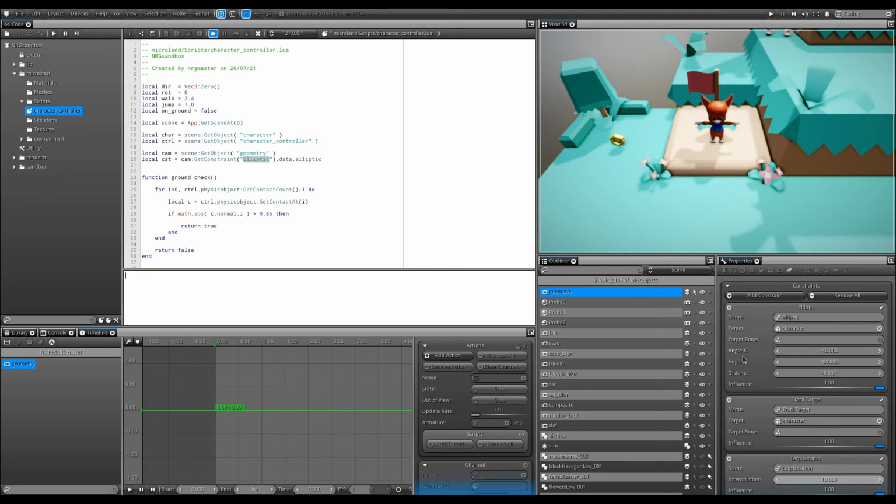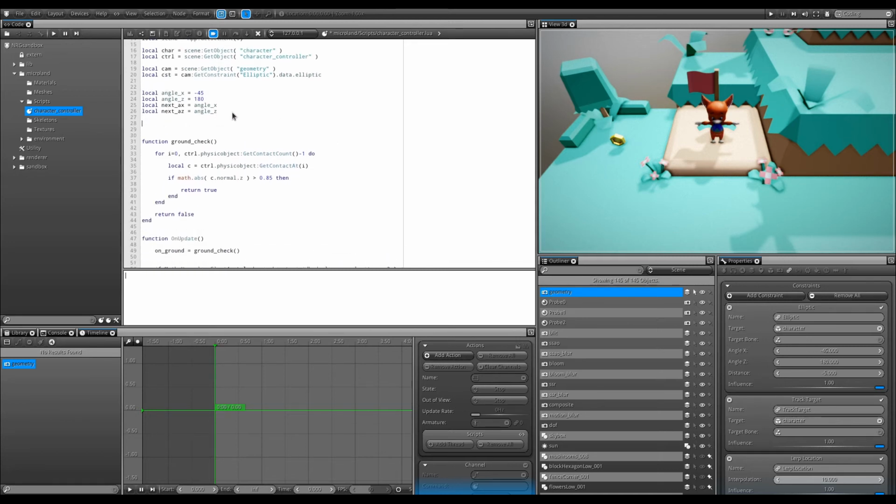And what I'm going to do is, based on the user input, I'm simply going to change that angle X and angle Z to be one of those three positions, either left and right or up and down. So I'm going to need access to my elliptic constraint here that I'm going to store into the CST variable. And next, I'm going to declare a few more variables to have access to my current and my next angle. We're going to linearly interpolate from one position to the other progressively.